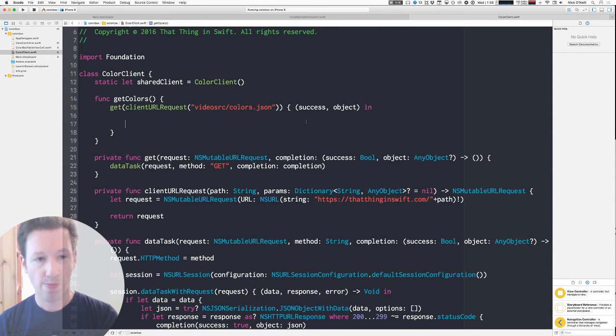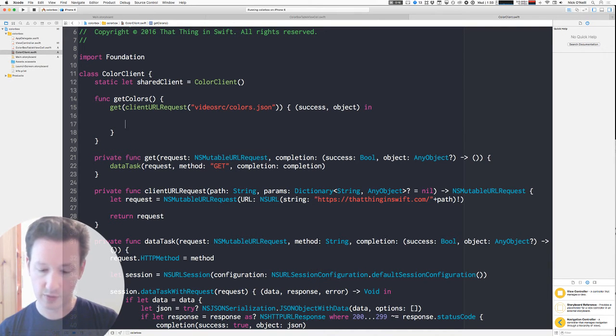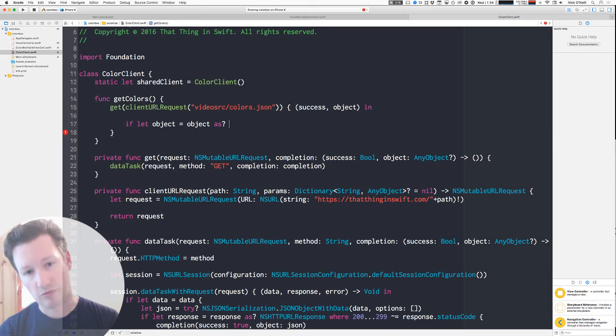We are good. We're going to do a bit of, let's see, what are we going to do here? The thing I like to do is let the model object unwrap each individual object. Take it from JSON and do its own thing with it with a failable initializer. So if this were a more complex project, I might wrap this whole request in some sort of a model object that represented the whole thing, and then failable initializer that, and then within that failable initializer each of the individual colors. But at this point, what I think we're just going to do is some basic unwrapping object right here, and then we're going to loop through each one of them and call the initializer on each of the smaller color model object, because that makes more sense to me. This is going to be dictionary string any object.